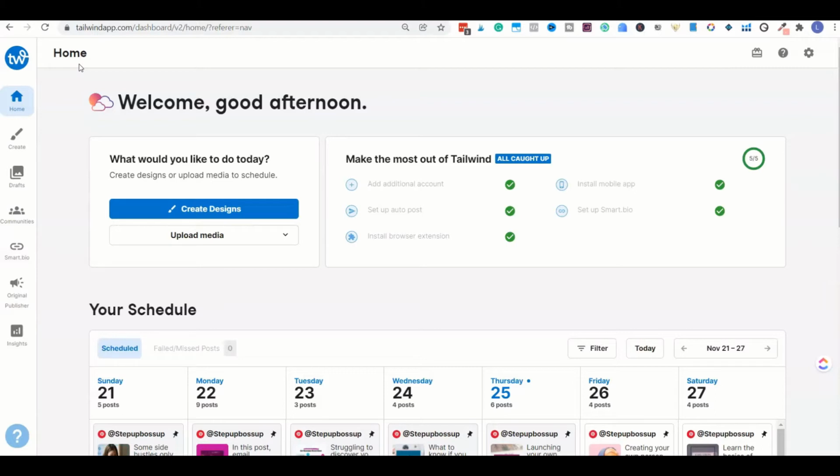They have been around for years, and I've been using them for a long time, and I had a legacy account. What I mean by legacy account is that they had a Pinterest platform and then they introduced their Instagram scheduling platform, but both things kind of lived separately, including their pricing plan.